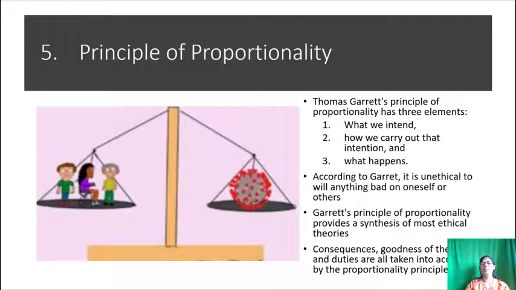A key disadvantage of this principle is that it is vague on the subject of what constitutes bad outcomes. The factors surrounding proportionality are vague and not clear. Garrett uses the terms 'necessary' and 'useful' in his explanations of proportionality, but what is necessary and what is useful? Deciding what is useful and necessary is a matter of subjective judgment. The decisions concerning what constitutes proportionality are also somewhat subjective.